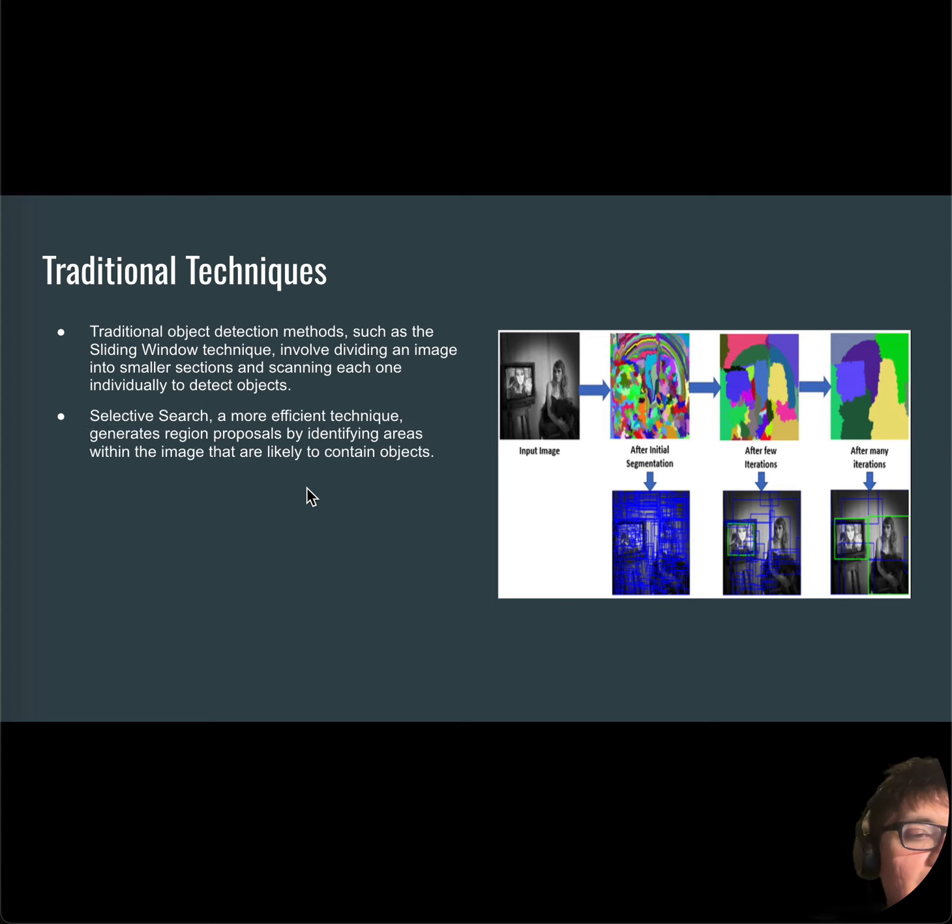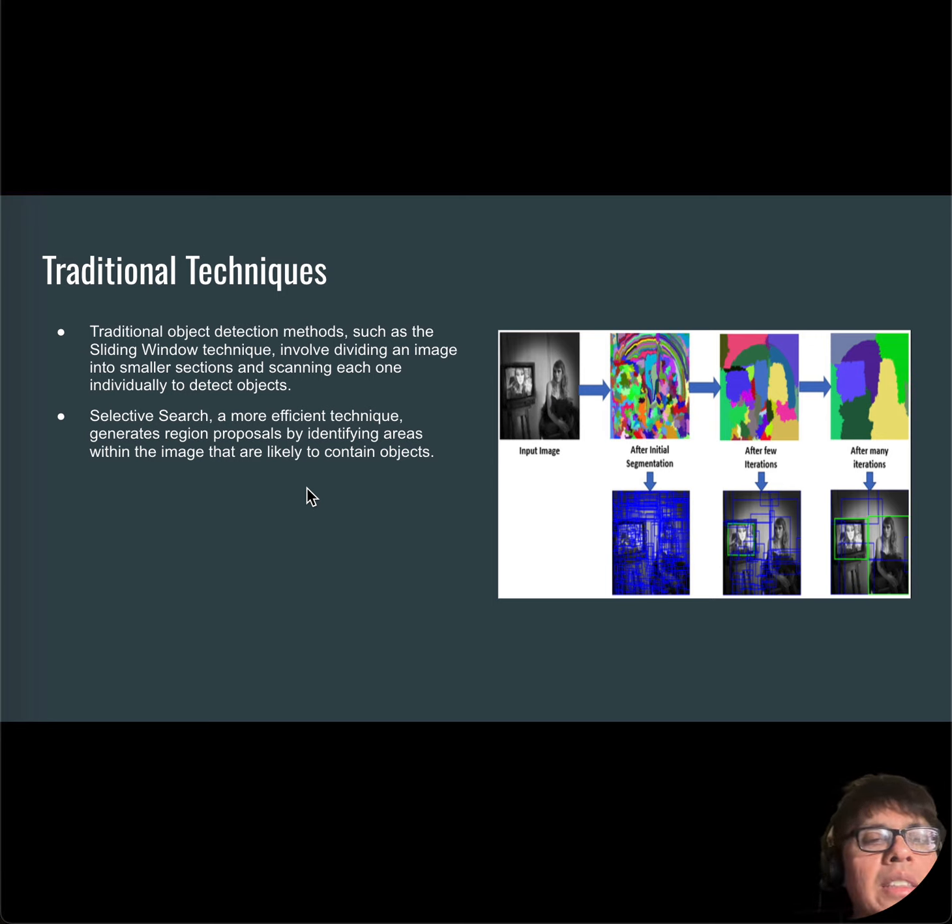And you can imagine a technique like that being very inefficient, right? Because it has to slide through all of the windows one by one and do possibly thousands or millions of detections on a single image. And there's a lot of redundant information in there because the sliding window captures a lot of information from previous sliding windows. So we are potentially doing many repetitive object detections in those windows.